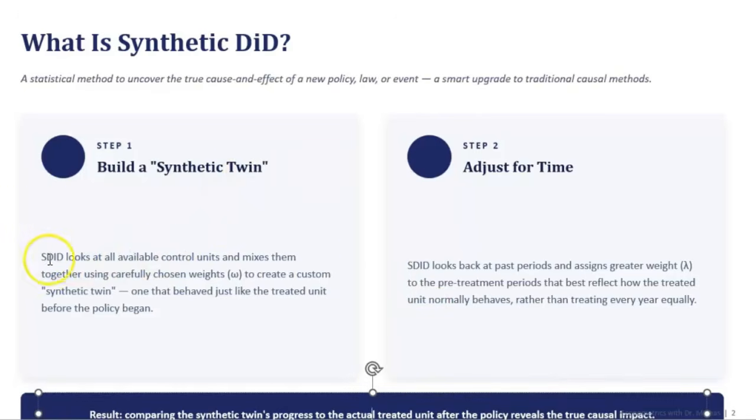It means SDiD looks at all available control units and mixes them together using carefully chosen weights, and creates a new control group based on the weights that will meet the parallel trend assumption. And the second thing that synthetic DID will do is that it looks back at periods and assigns greater weights to the pre-treatment periods that best reflect how the treated unit normally behaves.